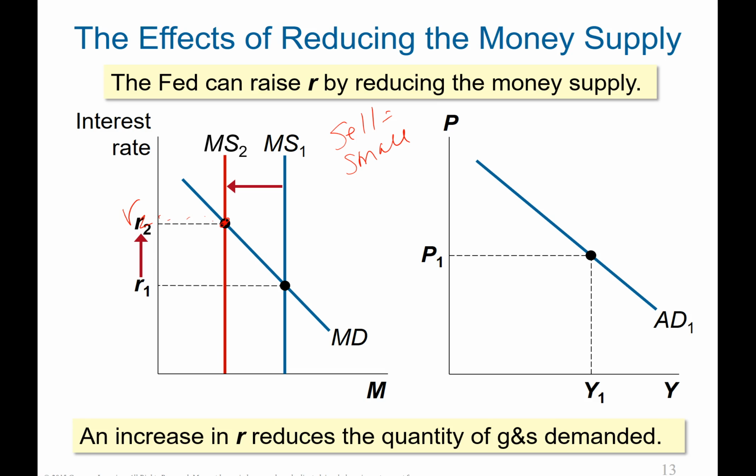At the same time, the effect on the aggregate demand curve is going to have an effect on the quantity of goods and services demanded. A higher interest rate is going to affect prices, right? And it's going to shift the aggregate demand curve down, because the higher interest rate means that consumers are going to pay more for the money that they use, and that's going to have a diminishing effect on aggregate demand. It's going to shift aggregate demand to the left.